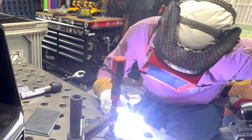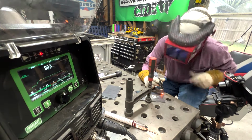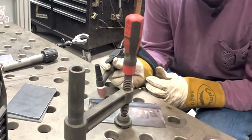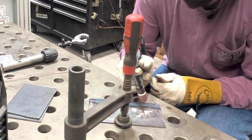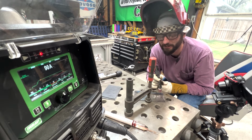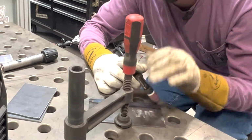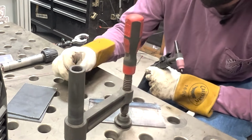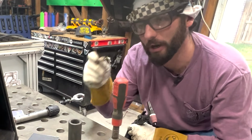One bit of practice that you might want to try is lining your hand up at the end of the plate. And what I mean by that is, put your hand here, reach to your start. That way, as you move this weld across, you'll end up being nice, happy, and comfortable at the end, instead of starting here, and then having to reach and having the angle of your torch change as you get across this plate. We're seeing here a nice solid bead, same size, and now we can think about adding wire.